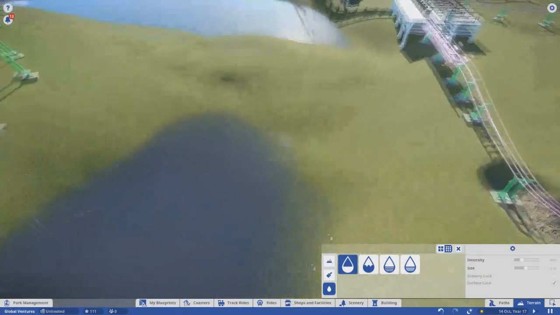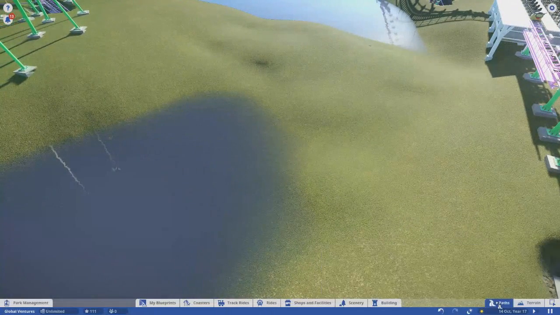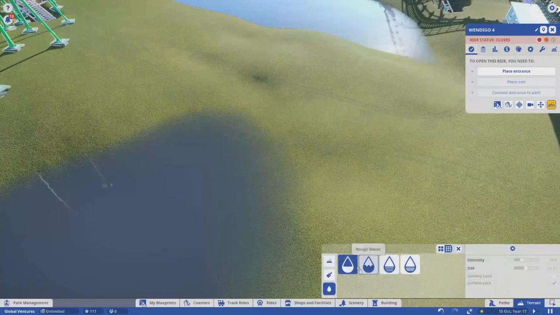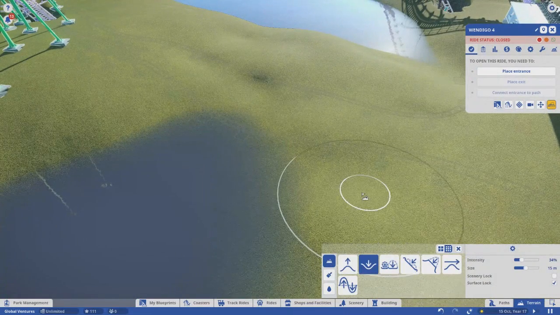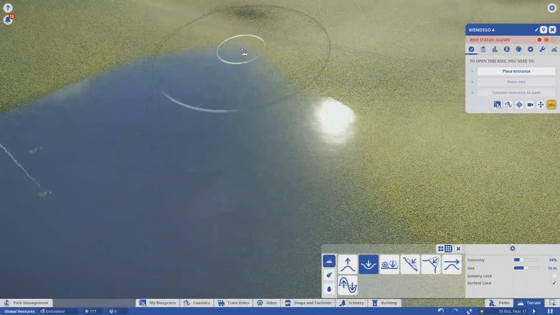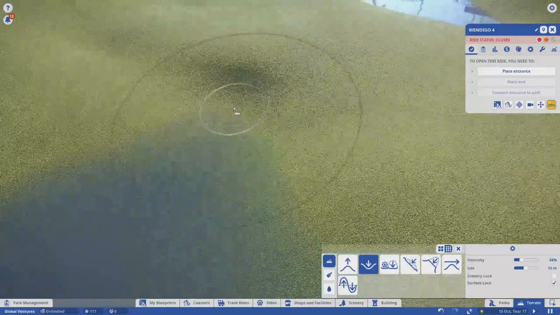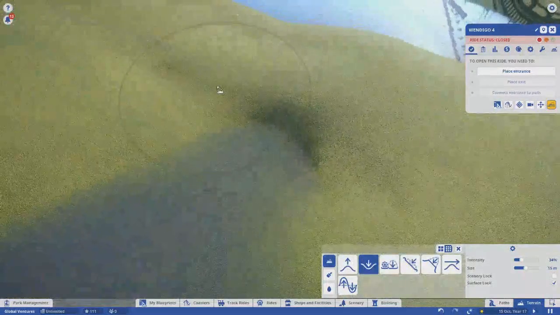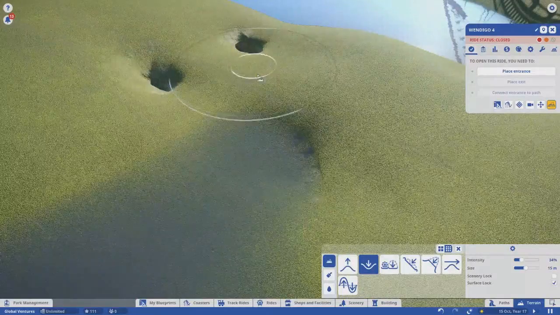It is so close. Like, even if I could just get a spattering of water through.